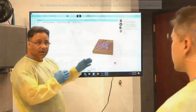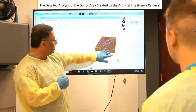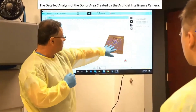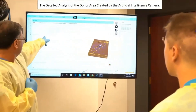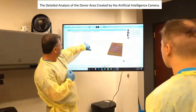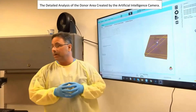We've scanned a small area at the back of your scalp — the donor area — into the computer, creating a three-dimensional topographic view. It delineates how many follicles we need and which cells contain one, two, three, or four hairs, shown here by color coding. We scanned an eleven-and-a-half by six-and-a-half centimeter area of your donor scalp, broken down into follicular units of four, three, two, and one, guiding us on where to go and which follicle units to extract for each part of your head.